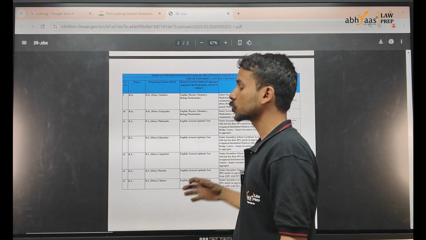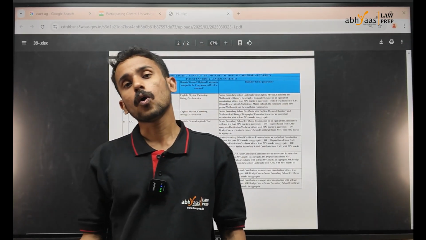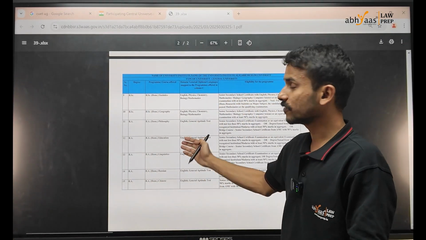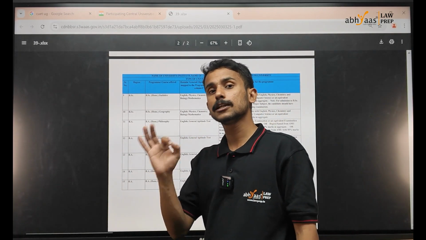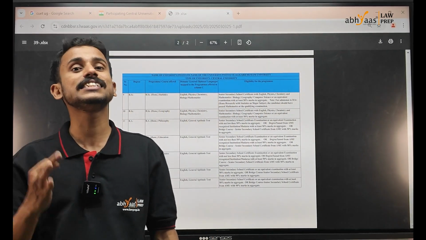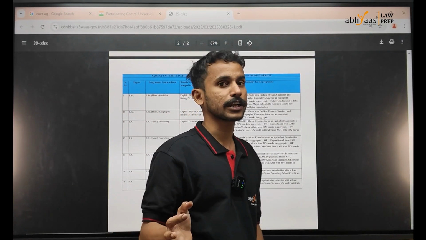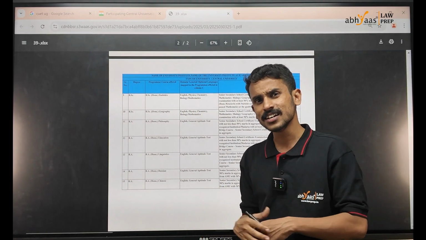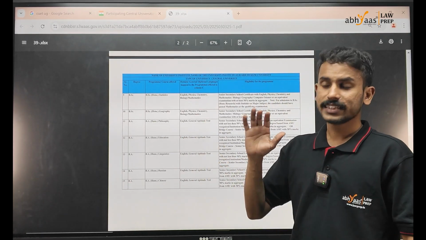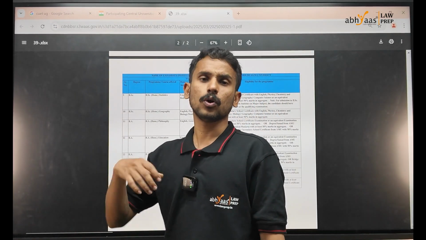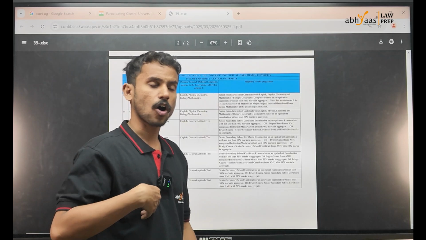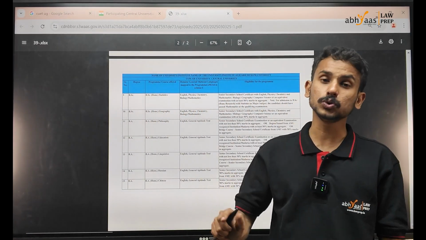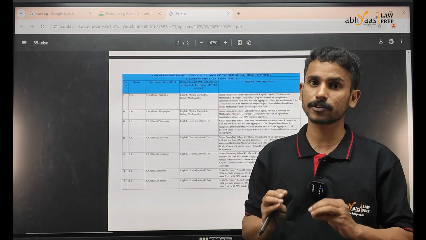Now coming to the last portion, that is domain specific. All the subject specific, domain specific papers that you will be giving, that is the 3rd paper. There the syllabus will be completely drawn from the NCERTs. So remember, irrespective of which board you attended in your class 11th and 12th, while giving CUET, the economics paper, say, or if I am giving commerce accountancy, or chemistry, physics, whatever subject I am giving, I will have to refer to the NCERTs and the entire paper will be drawn from NCERT.